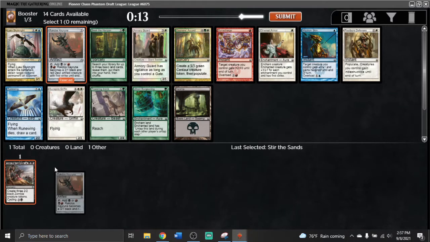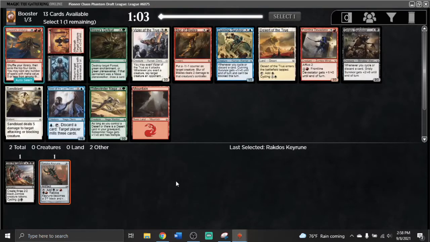3/1 First Strike is a fine thing to turn into as well. So I think this is okay. Ooh, I love Hazoret's Undying Fury. It's already a non-bow with Stir the Sands, though. We don't want any cards that cost 6 or more. But this card is very powerful if you build your deck correctly. And the Keyrune is good with both, even if they're not good with each other.